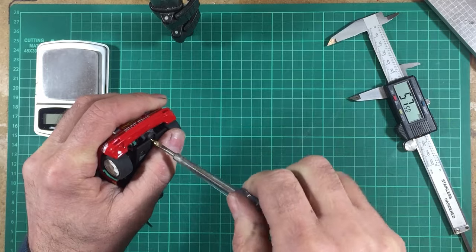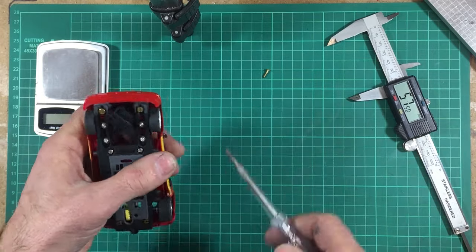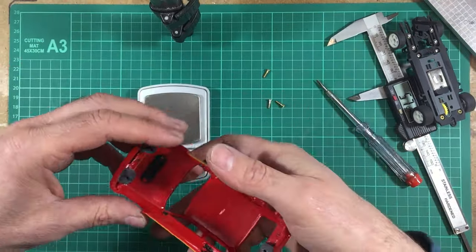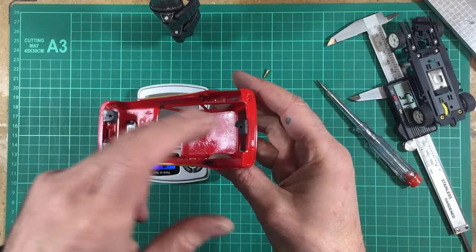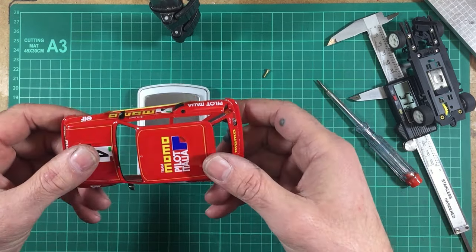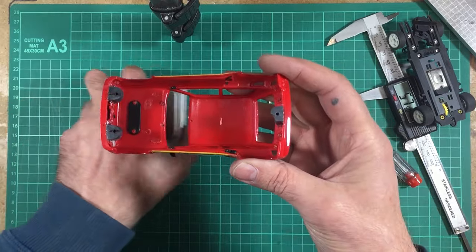So let's get this body off and weigh it and we'll see where we're starting from and then we'll have a go at the Dremel and see what I can get the body down to. Okay, so with all the body screws removed, we've obviously increased a little bit of weight because of these mounts, so we'll see what we're dealing with to start with. 13 grams. 13 grams is where we're starting from, so let's see if I can remove at least the weight of these mounts out the roof and out the surrounding plastics with the Dremel.